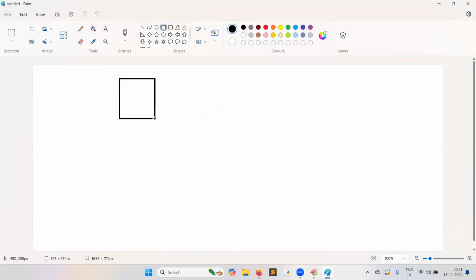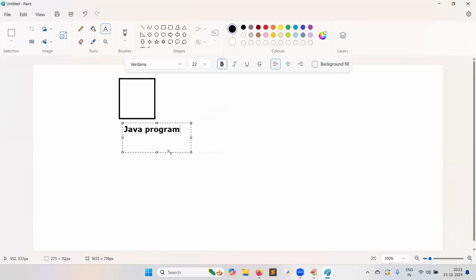Assume it is a Java program. This Java program wants to send a file outside. This Java program wants to receive a file.